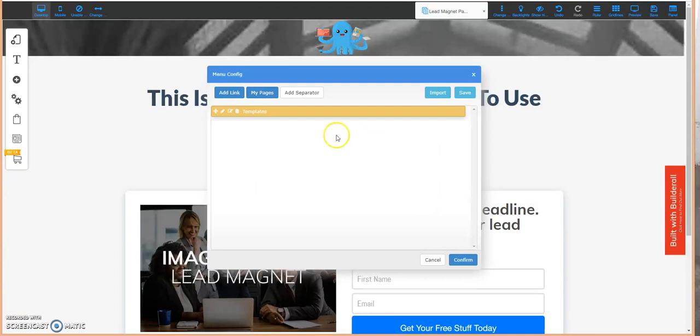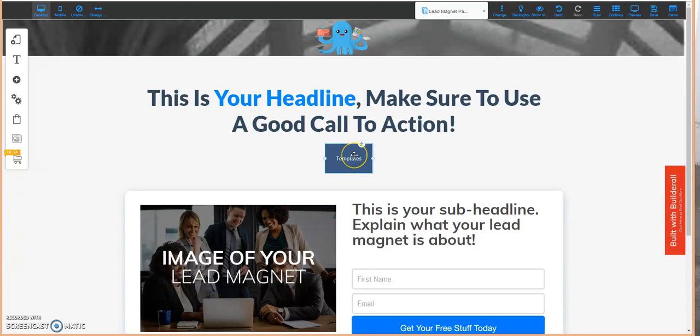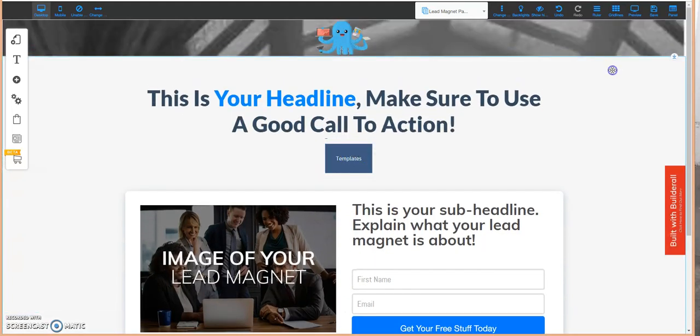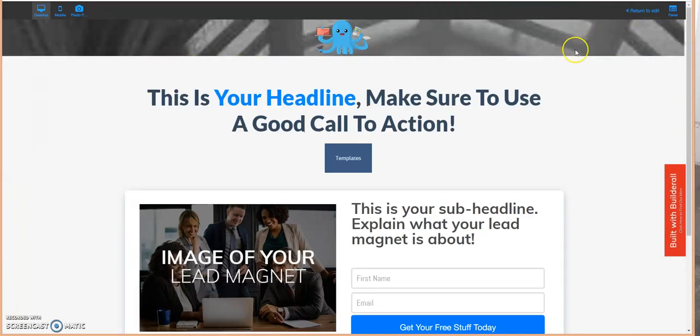Basically what this separator does is, here I'll confirm, and you'll see it right here. If I click on the preview, and if I hover over it, you'll see the change happening here.